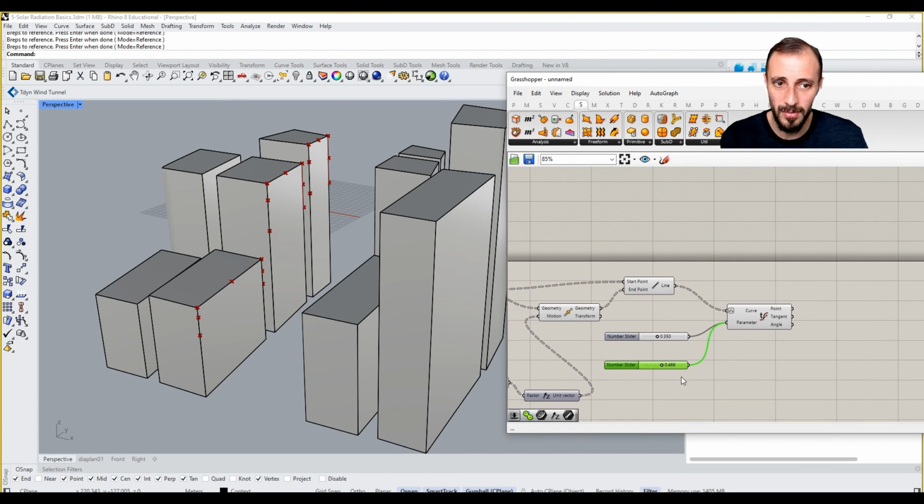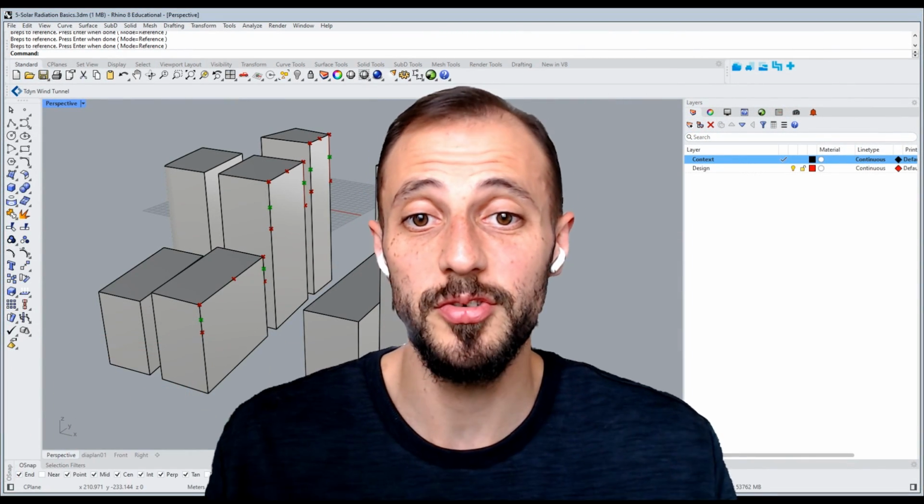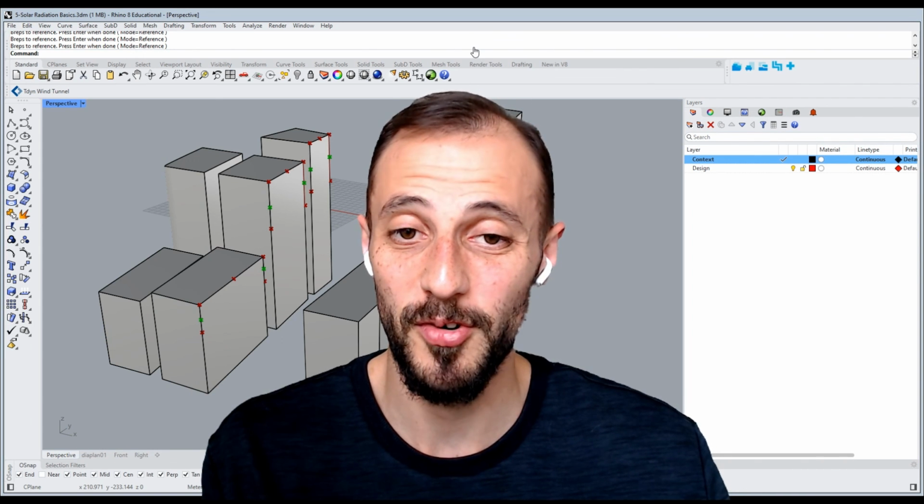We want to control this with one slider for each one, one slider for the second one, and so on. That will be the subject of our second and last video of this, and then we'll switch to how we can optimize these canopies or roof structures.